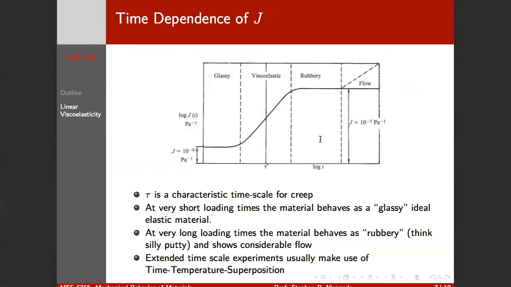Right, what do we mean by rubbery? This is that silly putty regime. Rubbery is not a very good word, because when you think of rubbery, you think of a pure elastomer. Sometimes other books call it leathery, which makes even less sense to me. Really, this is the silly putty-like behavior. These are old terms that were around before those cool toys were invented, and then a plastic flow regime.